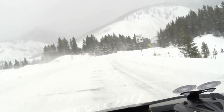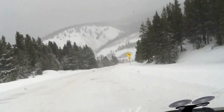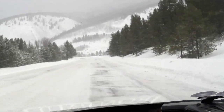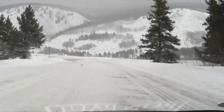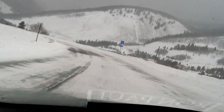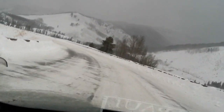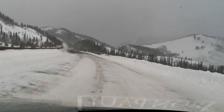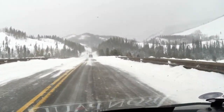But gentle application to the steering wheel is very important. Not applying a lot of steering inputs at any one time. Rapid steering movements will cause you to more likely lose control. Here I've got a corner I'm coming into. I'm going a little fast, so I'm just going to slow down a little bit ahead of time. Then once I get the feel of the curve, what the G is, now I can add some power, speed up, and go closer to what I know that lateral G limit is.